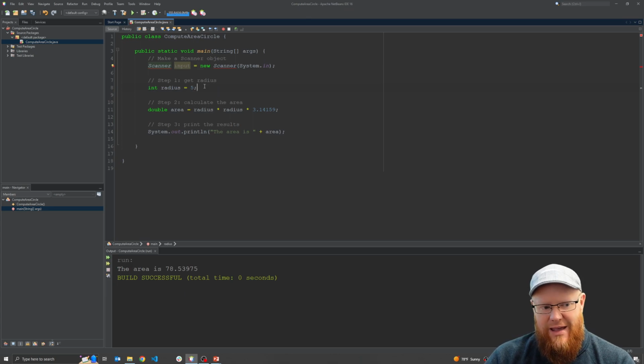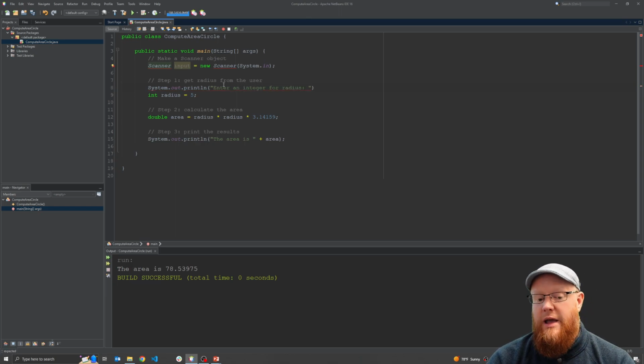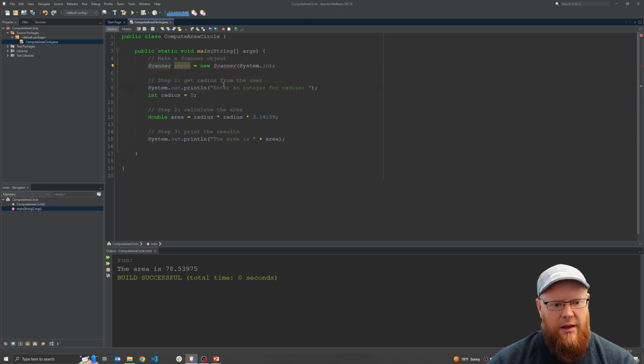Instead of saying int radius equals 5, we now need to actually prompt the user. So get radius from the user. Let's print to the user with System.out.println, "Enter an integer for radius." We're specifically asking them to enter an integer. And then on the next line, we want to scan.